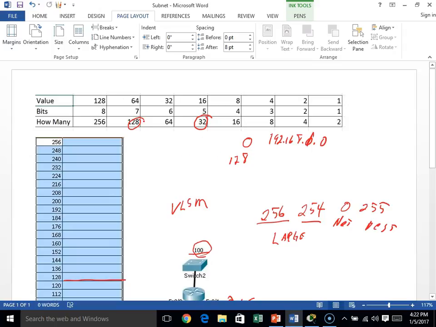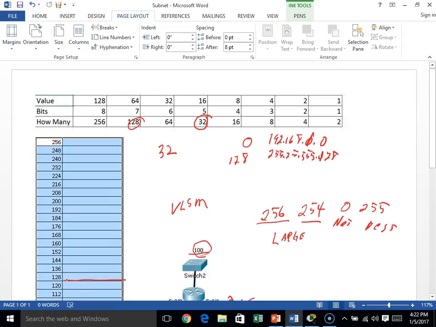When we subtract that from 256, we're going to have a 128 subnet mask, right? So the mask is going to be 255.255.255.128, and I'm not going to write these every time.